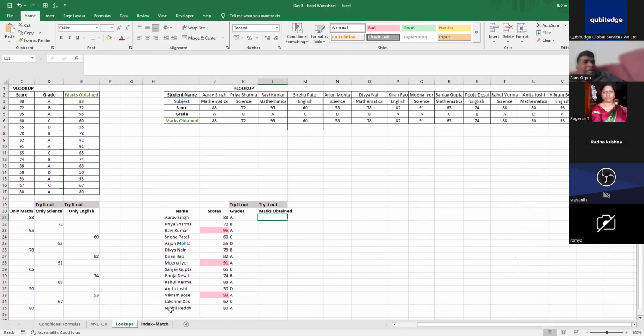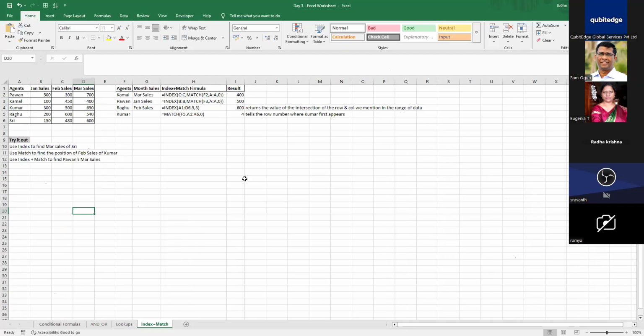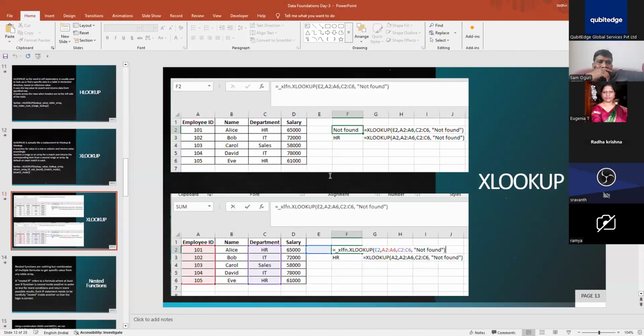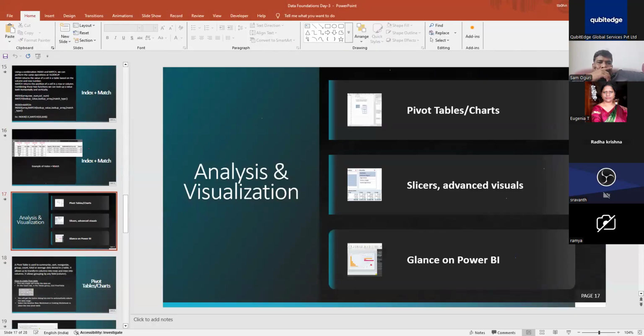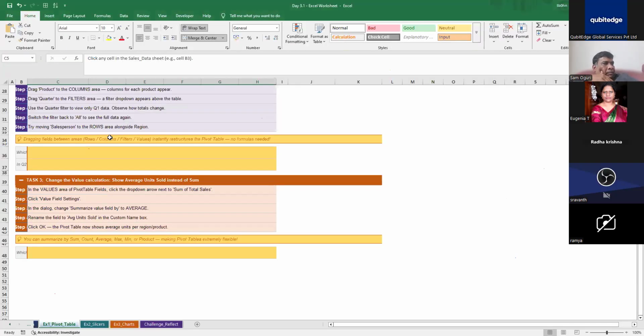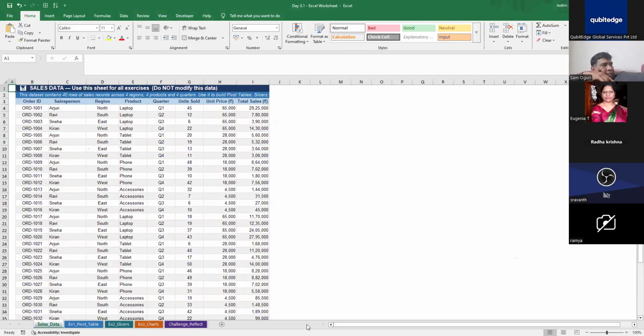We are actually running short of time, but we have a lot more to do. Index is going to take a lot of time for us today, so let's do one thing. I'll quickly jump into the pivot table, because this is important for you to have the analysis for any information that you have. This is the table, right? Let's do it with whatever table we have.